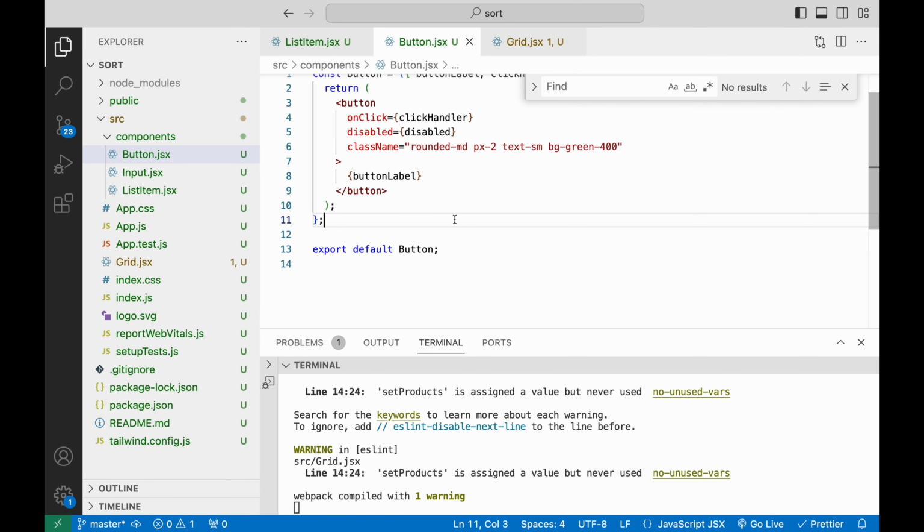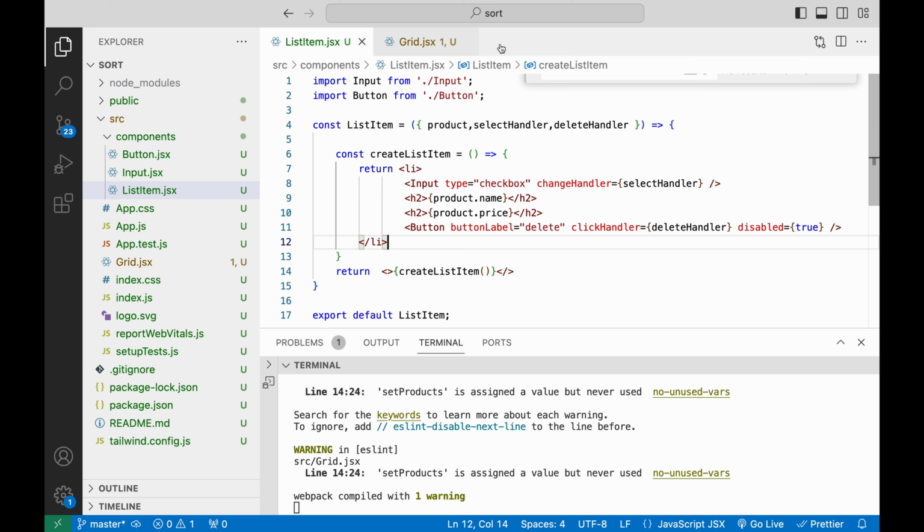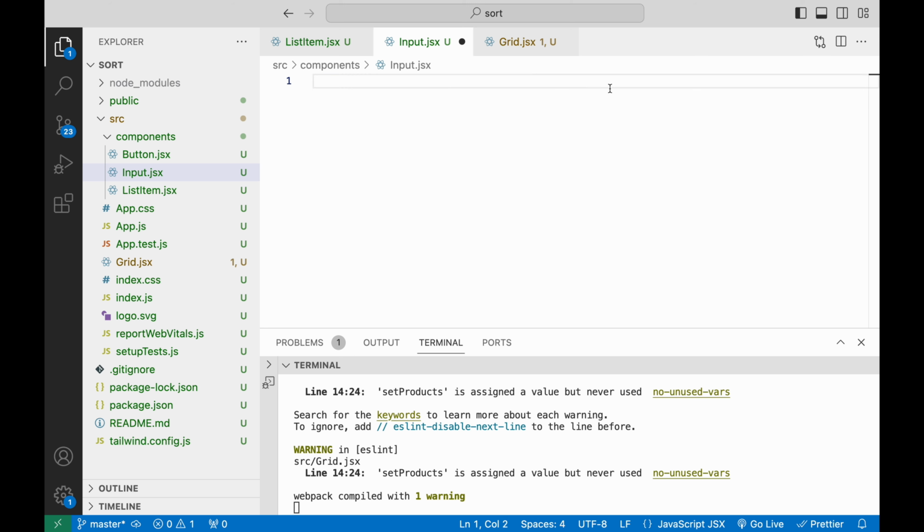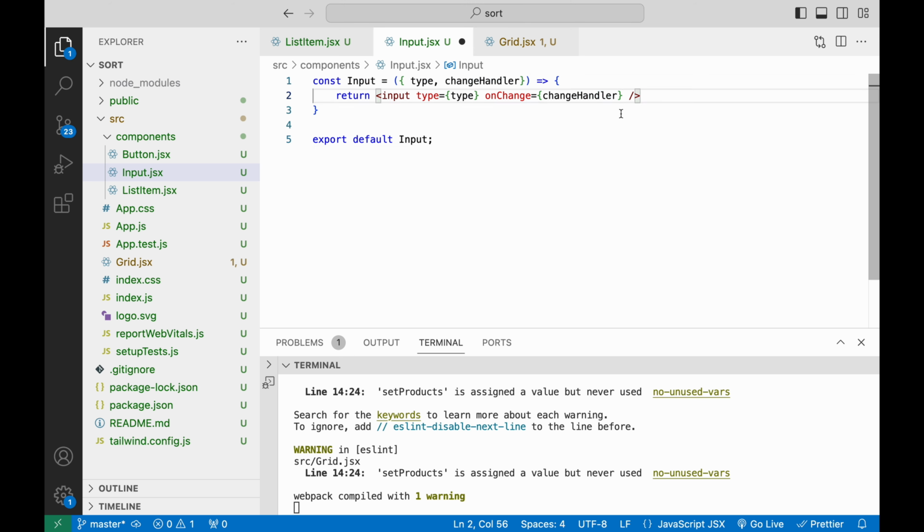Okay, let me close this for now. We should go for the input. Let's focus on the input. So here, sorry, className again, and what I want is a border first, so border-slate-600. I want padding to be 2.